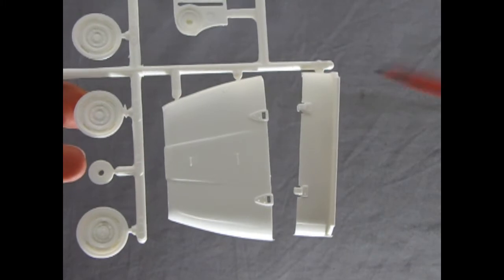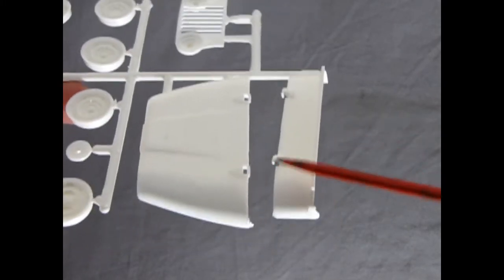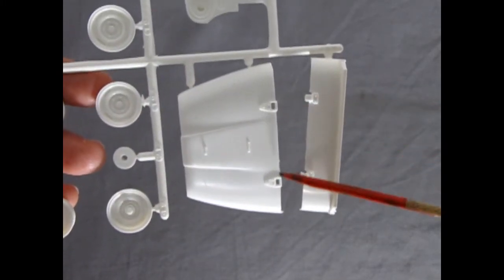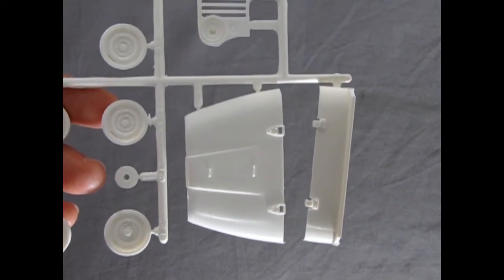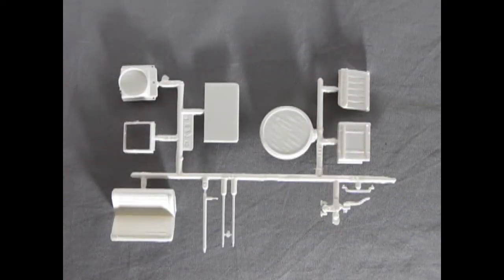One other thing to note here is that these are actually hook hinges that go into the holes in the hood, so you do have a fully hinged operational hood on here. On this parts tree, we have a mixture of components for the engine, the interior, and the exterior.